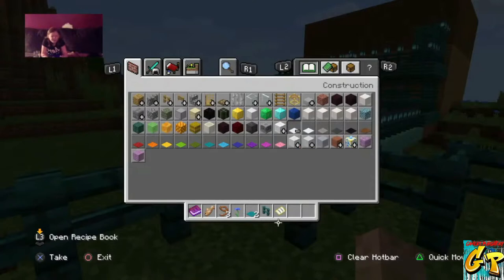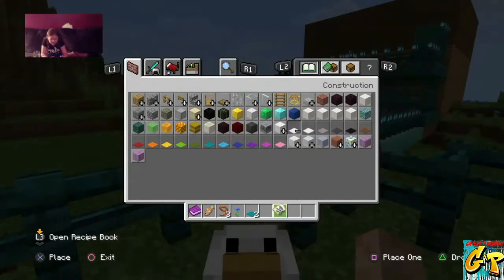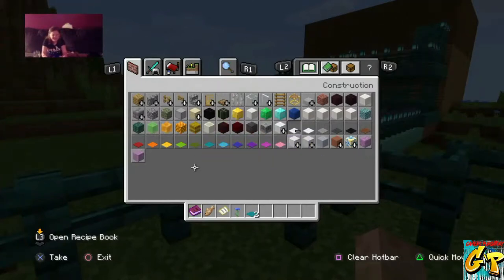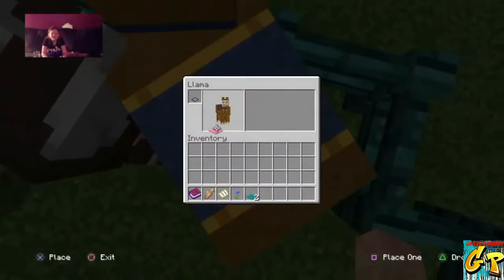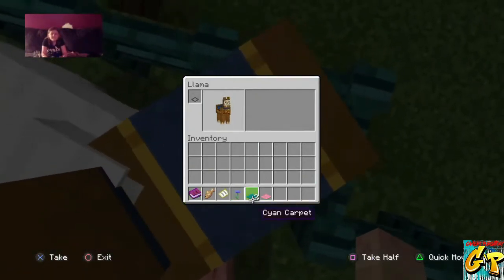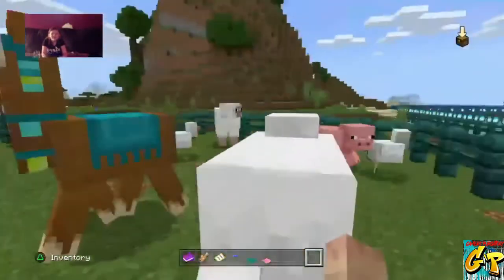Wait, why do I even have a thingy on me? I don't care. By the way, it's not me that's glitching out the control thingy, it's just the controller itself. It's not working properly today. That's much better. Now he's more stylish.